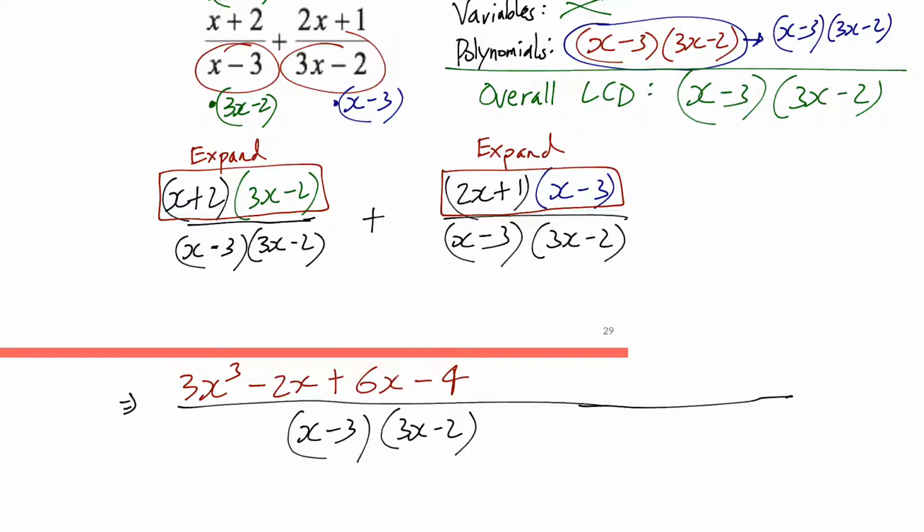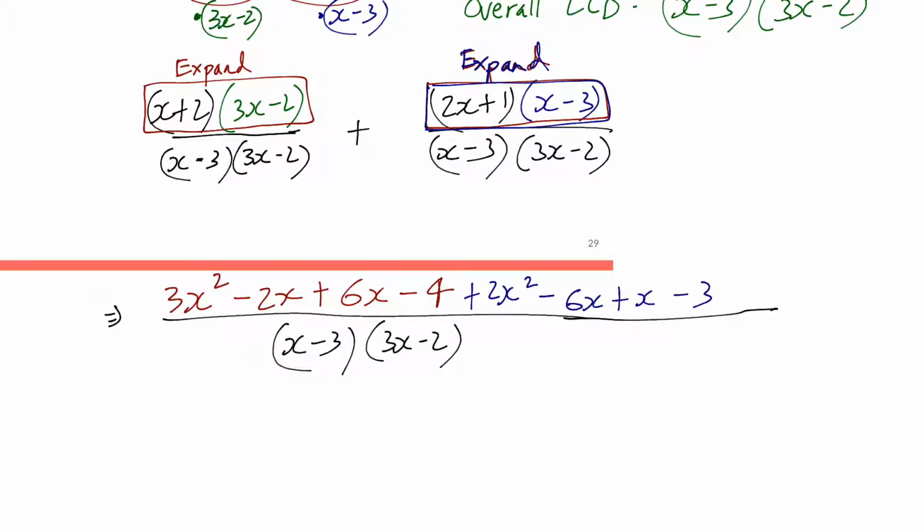I may need more space, so I'll do that. From the second one, we have 2x times x, which is positive, so let's do this in blue maybe. Wait, no one caught this. It's supposed to be 3x squared. Back to this one: 2x squared minus 6x plus x and minus 3. That's what you should get from each of those expansions.